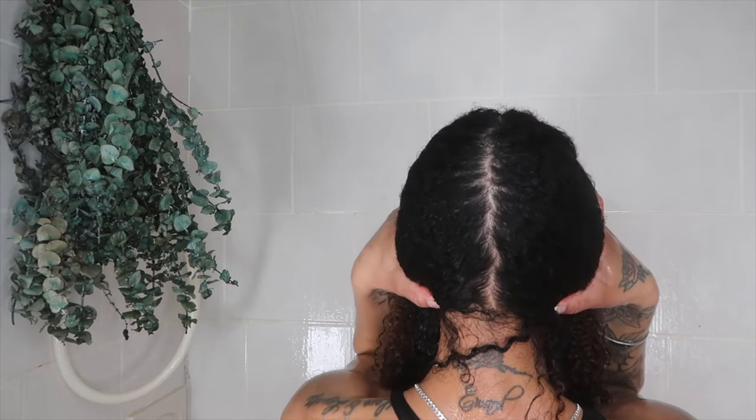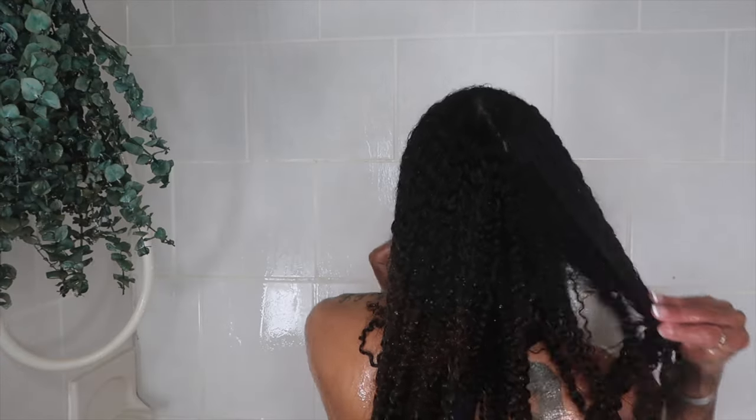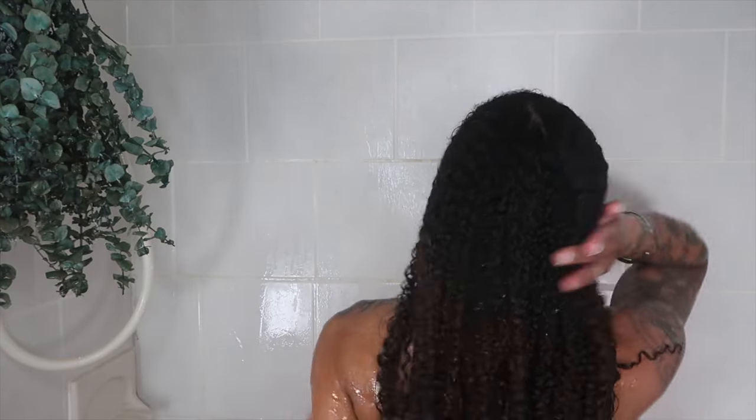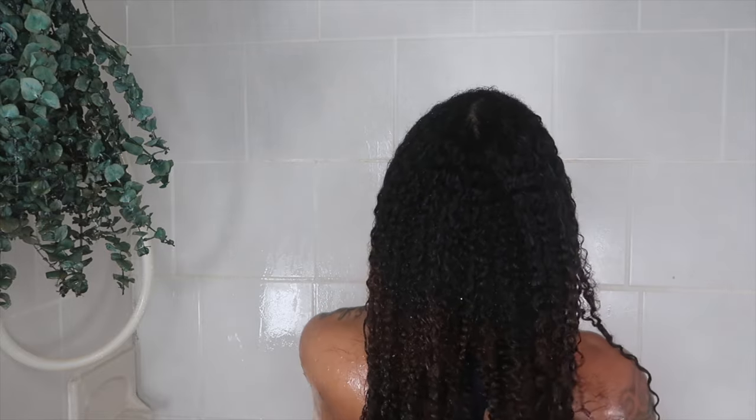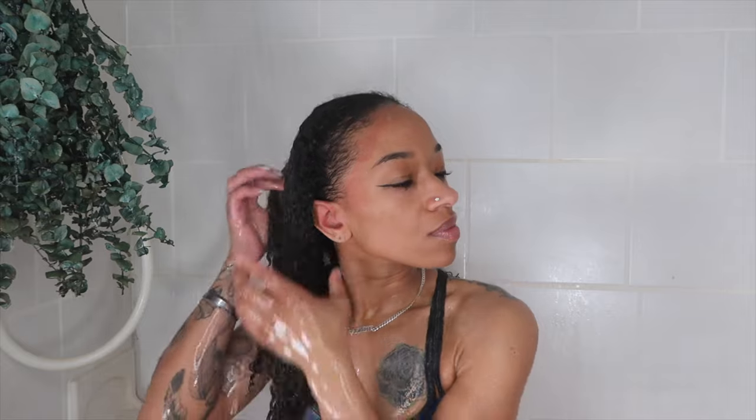I'm literally just still in awe at how my hair looks and feels. And mind you, I have color treated hair, so my hair has struggled over a couple of months due to putting chemicals in my hair that dried my hair out. My curls kind of suffered, but I noticed that doing all of my treatments and all of my hair masks and all the detox, my hair is definitely benefiting from it. As you can see, it just looks so healthy and hydrated and moisturized and shiny. My curls are just so super defined. Mind you, there's absolutely no product in my hair whatsoever. So the proof is in the pudding.